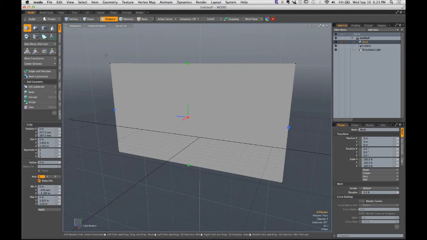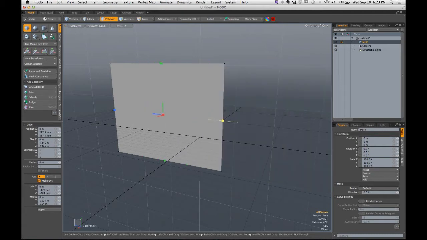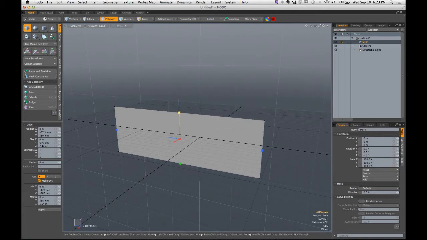Because most of the tools inside of Modo are going to give you some additional on-screen widgets, on-screen helpers that will allow you to continue to customize the parameters of this tool. With the cube tool, you get those little colored cubes going around the borders of our little shape. For me, and the way that I've orientated my scene, I'm getting some little blue cubes that allow me to change the width of my cube along the z-axis. So I can left click and drag on these. I can drag on this one, make it smaller.